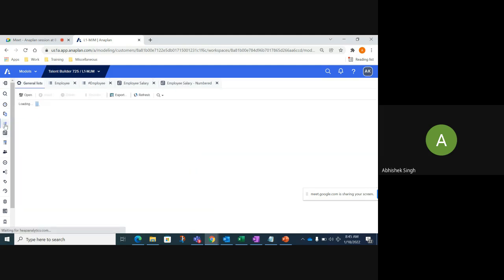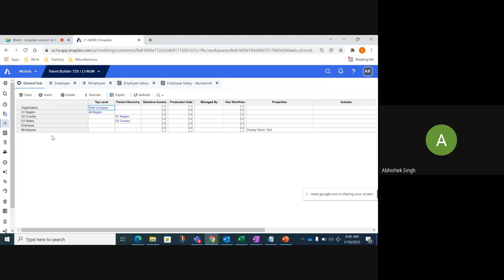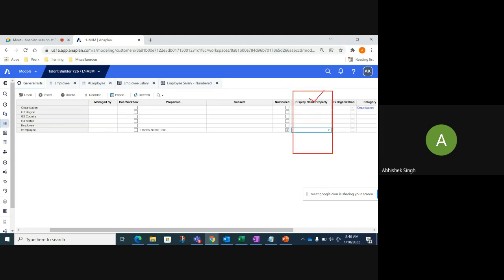So I go to the general list option and click on the employee list, and I see over here there's a property specifically called a display name property. That's a display name property. I click here on the display name property, I click on the display name.